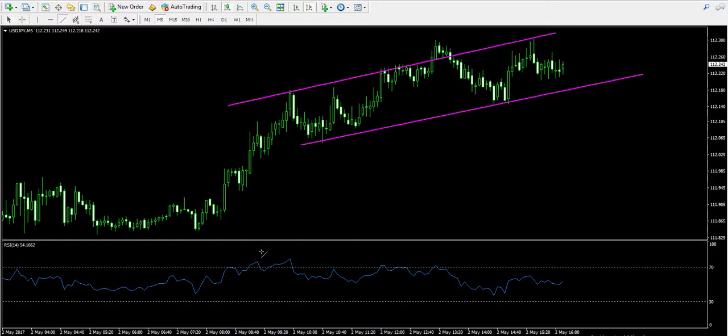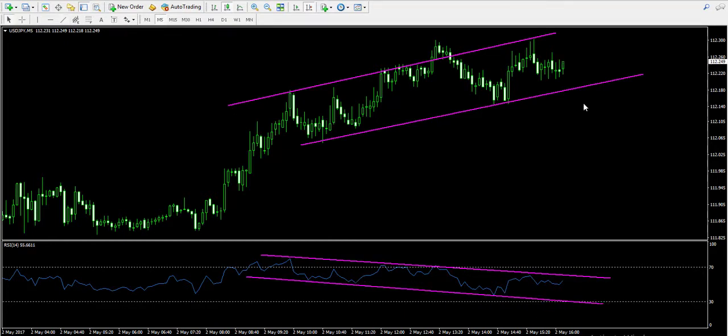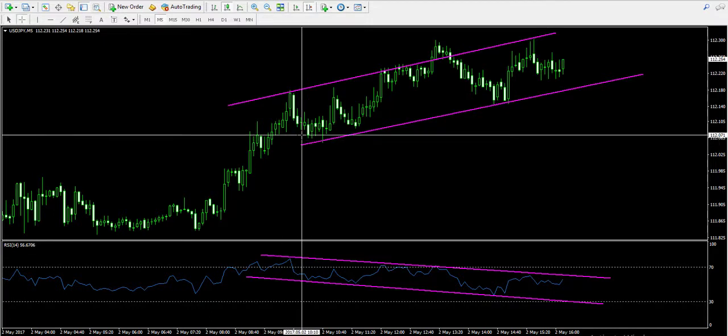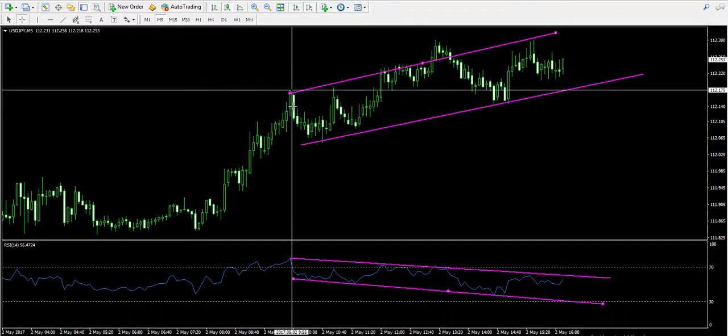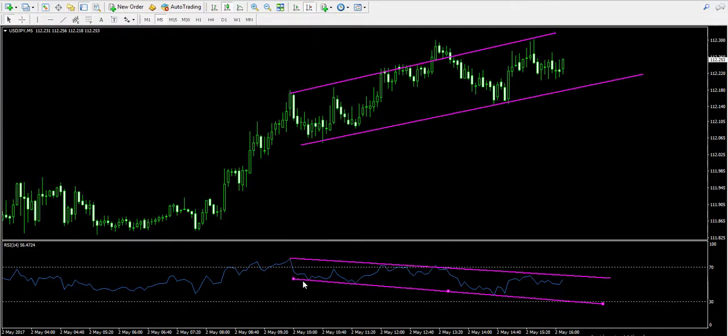Okay, now let's check how the indicator is performing. These are the tops. Decreasing for sure. And now the bottoms. And we see that the indicator is generally decreasing. Notice that I try to match approximately the periods of the relative strength index and the price. So it all starts over here with this stop over here, which responds to this stop here. See that the price is increasing and the relative strength index is decreasing.